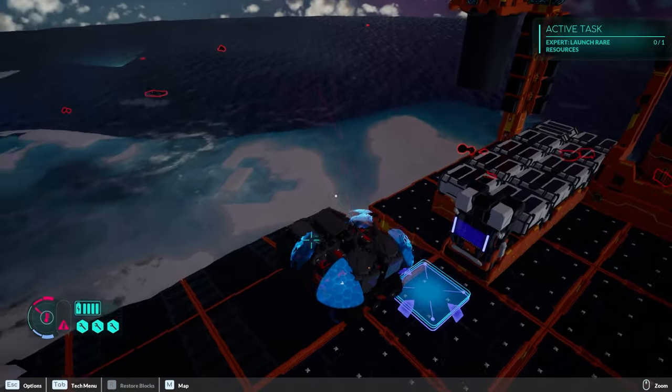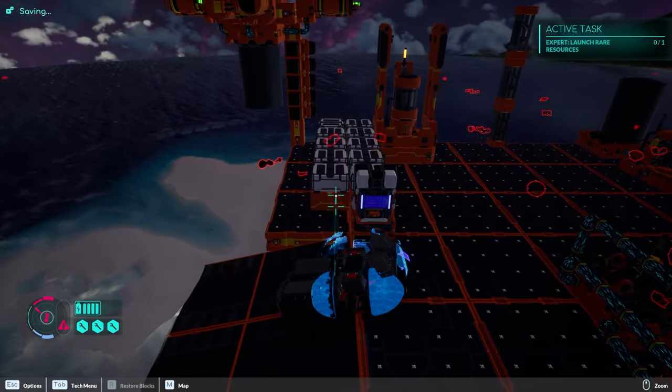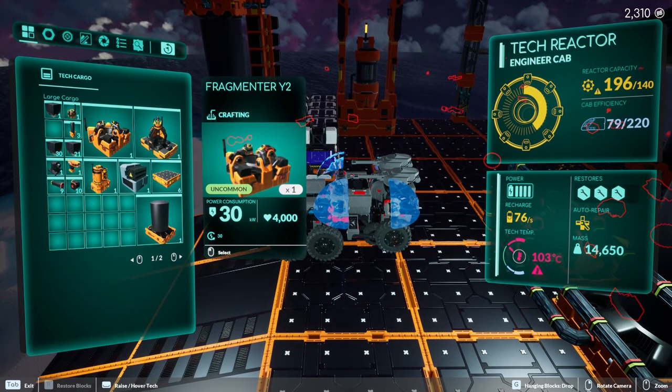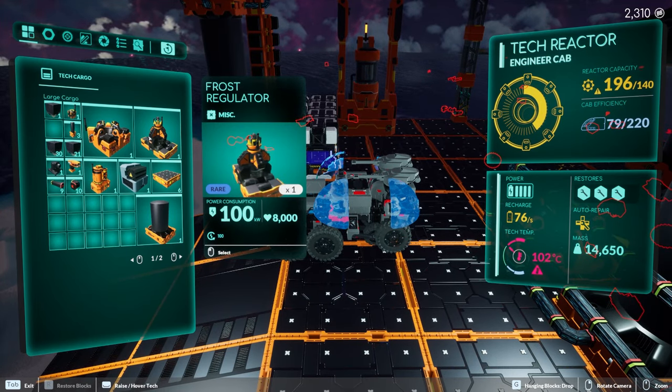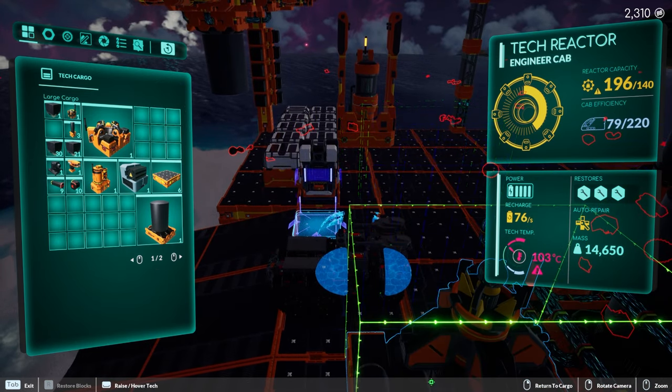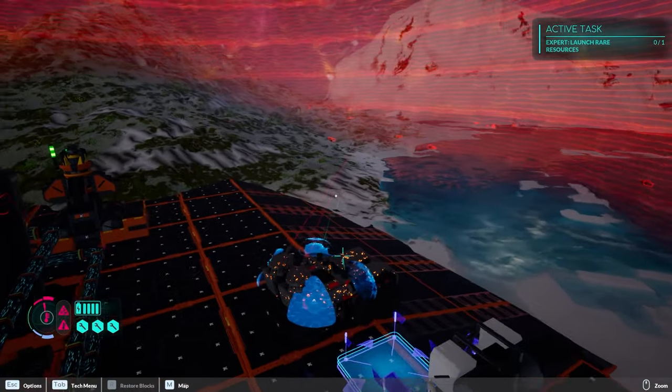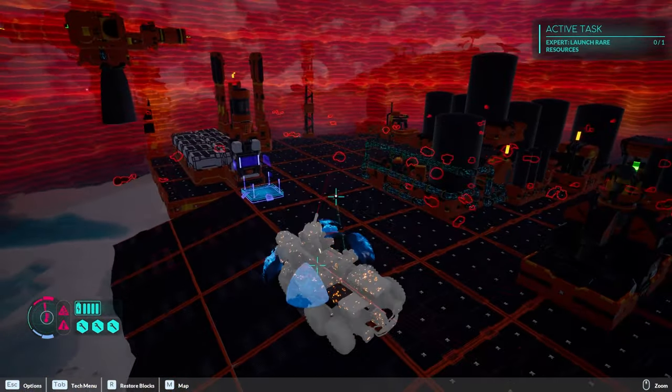And yeah, so that's kind of the plan, and that's what we're going to do. I've already filled up my inventory with some carbon and a fragmenter, and I've also brought the frost regulator. I went over this in the last episode a little bit. We just discovered it, and this thing creates a big giant thunder dome that goes around your base.